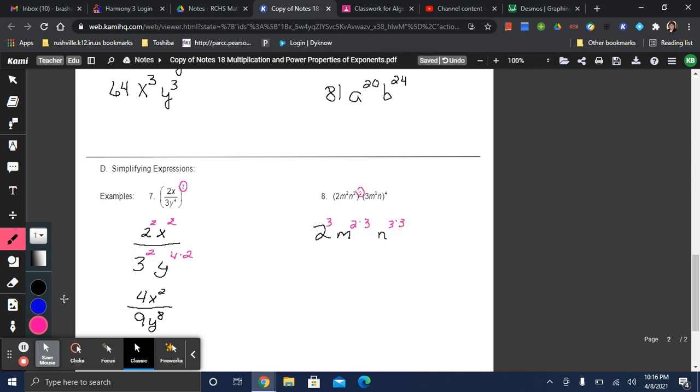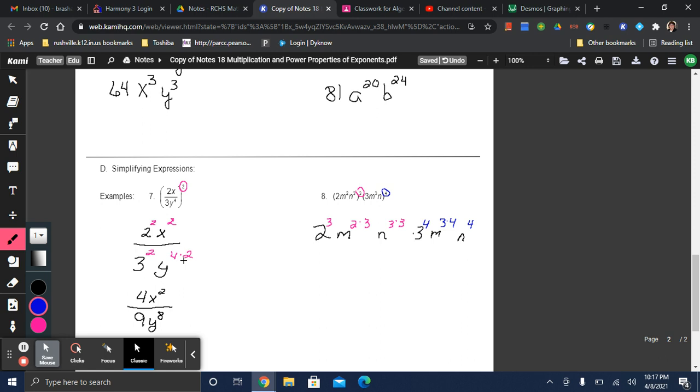Then we'll move on. We'll remove this parentheses. I'll use a different color for that one. I'll use blue. So you have your base of 3, and its exponent will be this outside 4. The m, which already had an exponent of 3, that will multiply by the 4. And then finally the n, and its exponent will be the 4. So notice what I've written in pink, the 3 distributed, and what I wrote in blue, the 4 distributed.